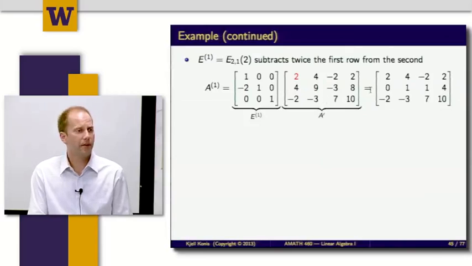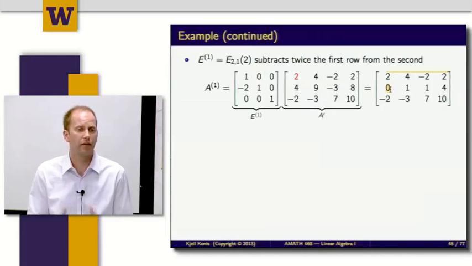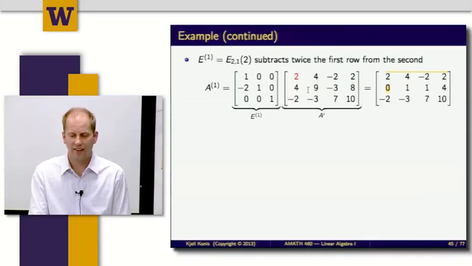And we know what this is supposed to do. This is supposed to subtract twice the first row from the second. So if you see what I ended up with over here, the first row stays the same. And then the second row, I have 4 minus 2 times 2, that's going to be equal to 0. And you always know you're going to get a 0 here because that's how you're choosing the multiplier. I'm choosing my multiplier specifically to make this one number 0. And then I have to suffer the consequences of that decision with the rest of the matrix.